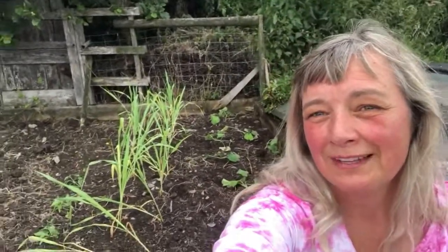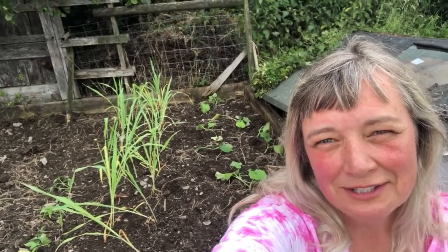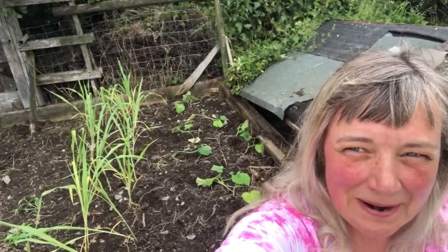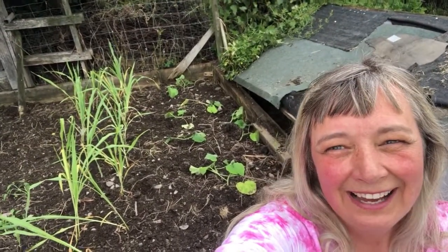Let's continue our walk. I'm sitting here on the edge of my little vegetable patch. I've only just made it. It was overgrown when I moved into my new place, but I'm quite proud of how it looks now, the first day after I've planted it. If something comes up, it comes up. If it doesn't, well, then I have to go to the local farmer's market again.